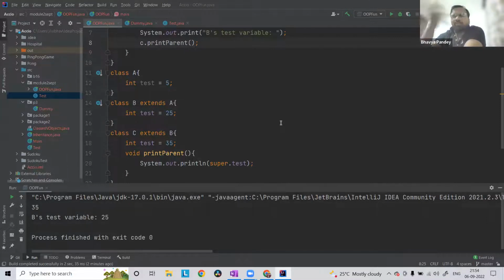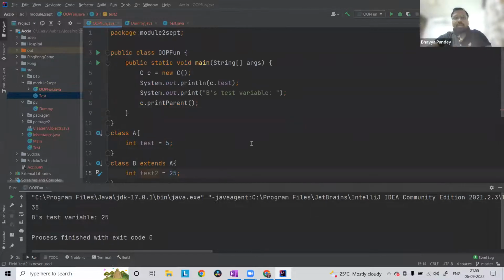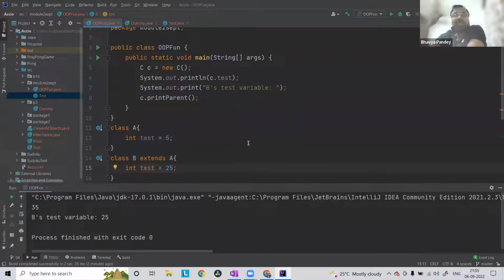तब तो मोहम्मद तब तो कोई दिक्कत है ही नहीं ना. If you rename the variable, तब तो there is no ambiguity. If you rename the variable in class B and access, let's say इसका नाम मैं कर दूं test2, तब तो इधर पे कॉल करो सीधा, कोई दिक्कत ही नहीं है. B dot test2 करोगे तब भी यही प्रिंट होगा. बात तो डिस्कशन ही तब का है जब वेरिएबल्स के नाम सेम हो, राइट?